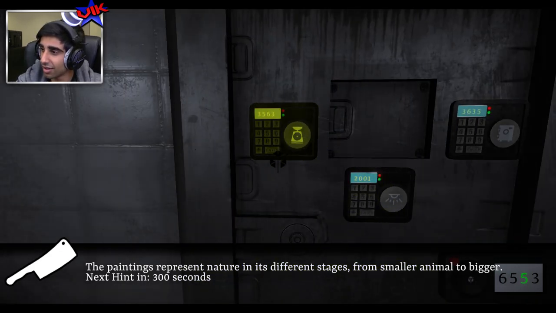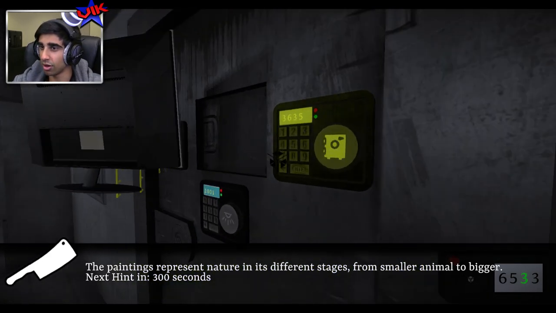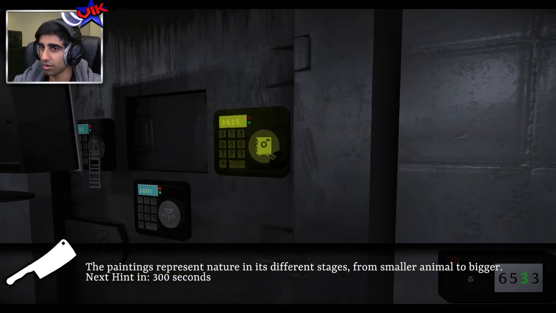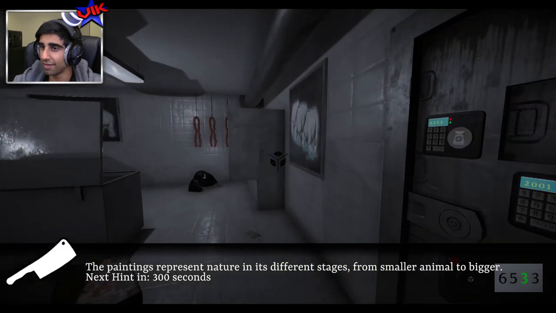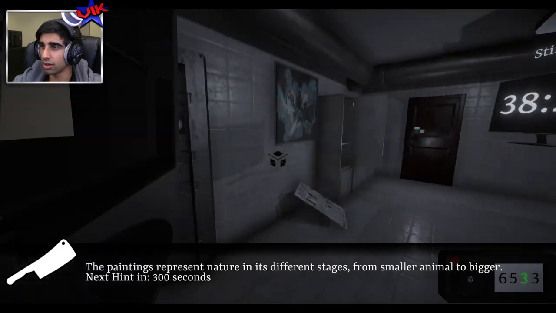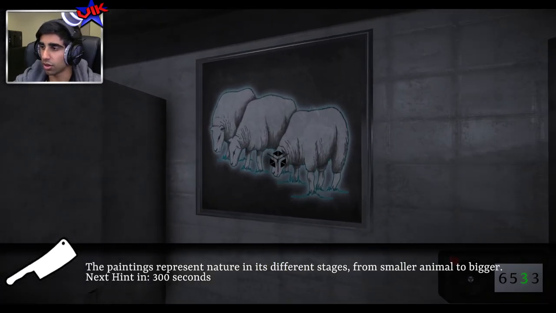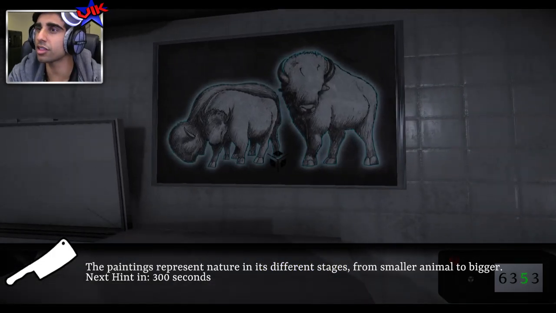3, 5, 3. I'm just spamming these numbers in. I should really be doing this systematically. Oh, wait. No. You press the door. That one. No. Chickens are smaller. Are these sheep bigger than cows? No. Sheep are smaller. 6, 3, 5, 3. Is there really 3 of those? No, I think there's only 2.